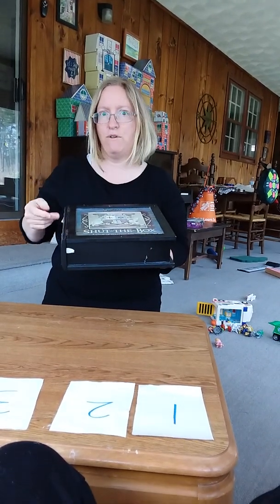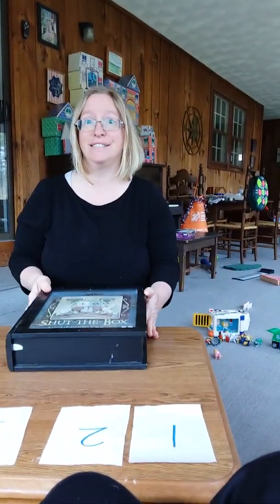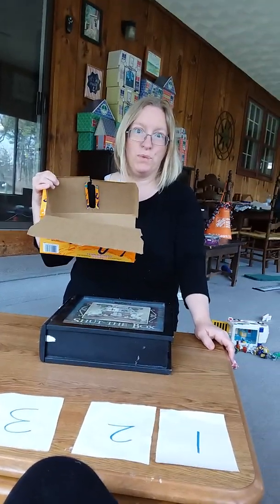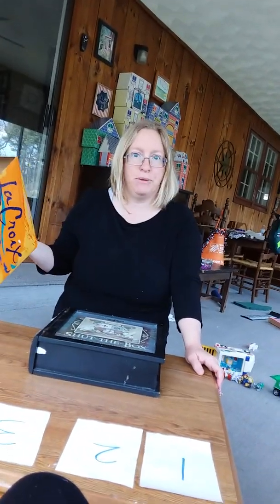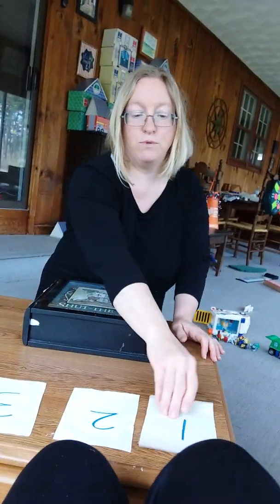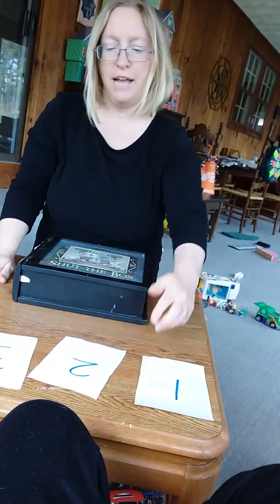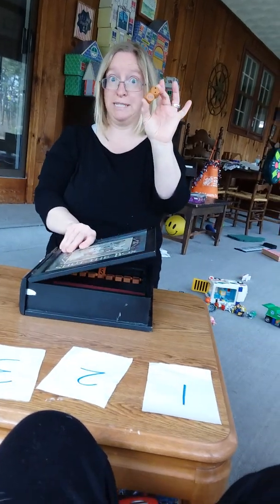This game is just a box with some numbers and 2 dice. Some of you might already have heard of the game or have it at home, but don't worry, you don't need to get the game because I made my own game to show you so that you can play Shut the Box with just some simple things you have at home. I made a box out of an old box, and I wrote numbers on a piece of paper to play with the game. The only thing you really need is 2 dice.